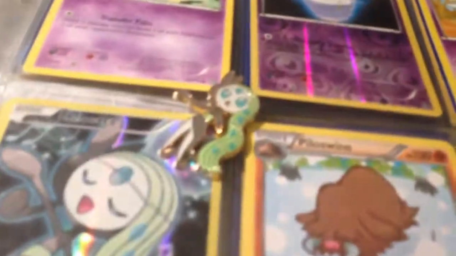Okay, guys. I have my binder. So let's open it. That's my EX page. I'm gonna put the pin in it, these two pins, and then I have one more pin back here that I want to get out of the page. Meloetta pin right there. So let me take the back out. It's hard to take the back out while holding a camera.